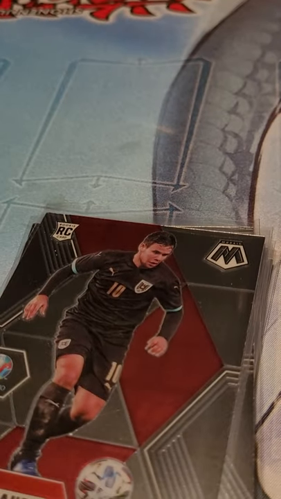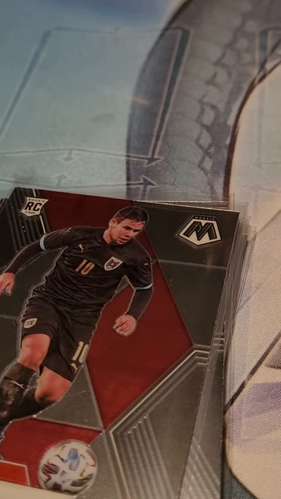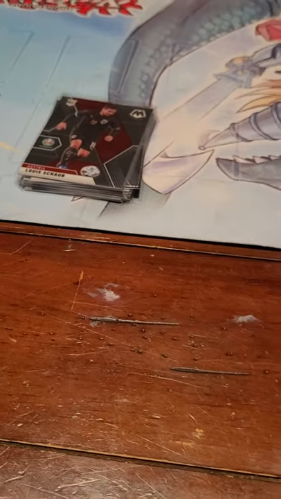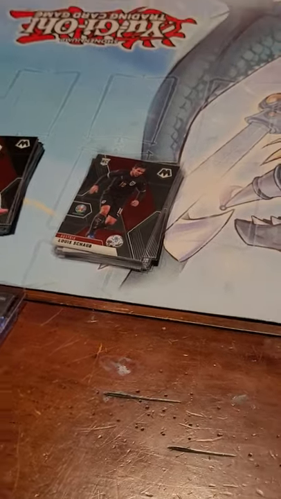So far, that blaster is pretty decent. Okay. We did get a rookie. Open the rest and then we could all. Alright, my turn. Let's see. See if I can pull an auto. Alright, let's go.